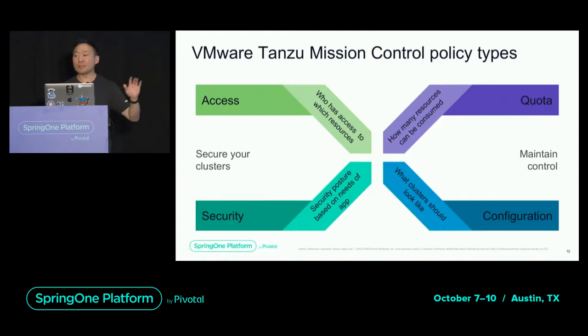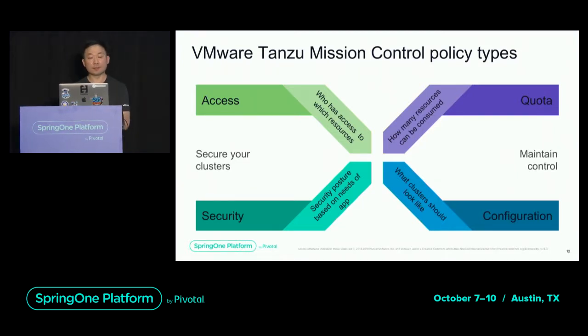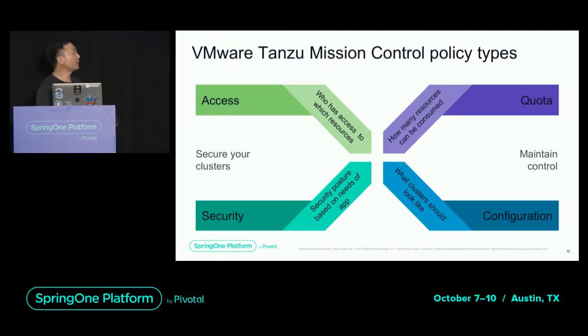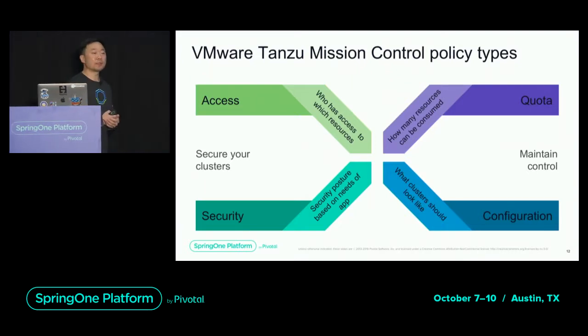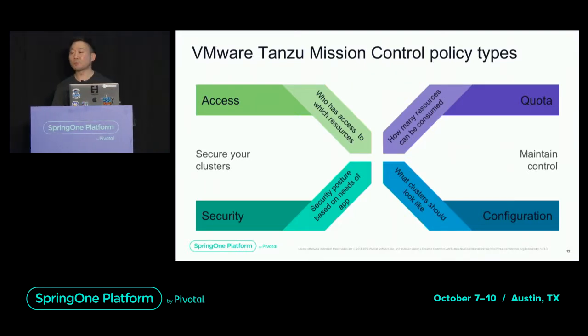Quotas, which basically means collecting the resource utilization of all the pods and services running in your clusters and being able to aggregate them in some form. Security, providing ability to set things like pod security policy, network policy, and image policy. And of course, configuration, which through the open source Sonobuoy project, we were able to run some conformance scans and make sure that your clusters are configured in such a way that they're conformant. And at some point in the future, also add capabilities like CSI scans to make sure they're also secure.